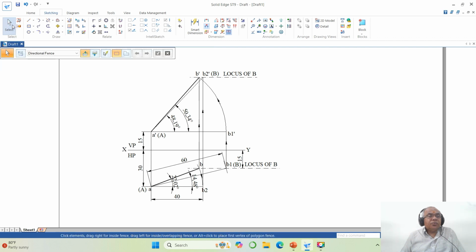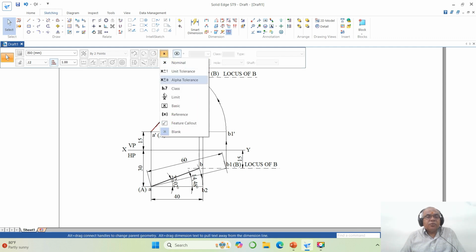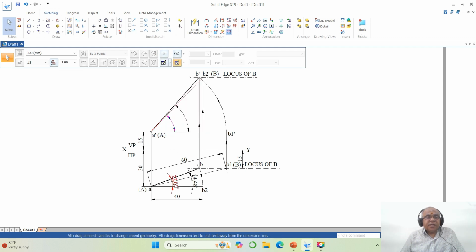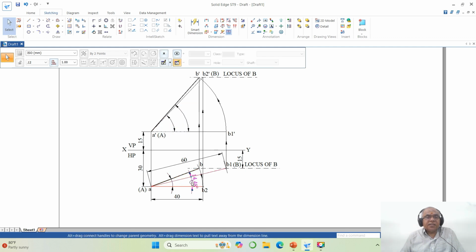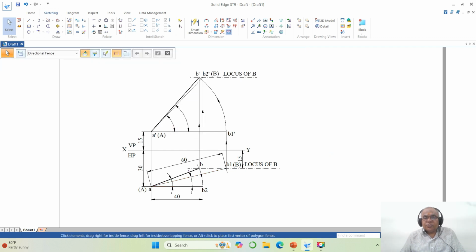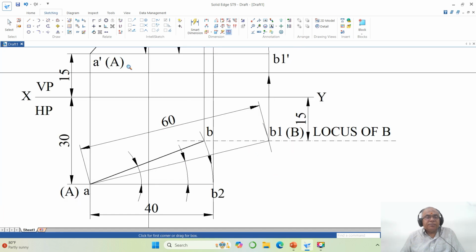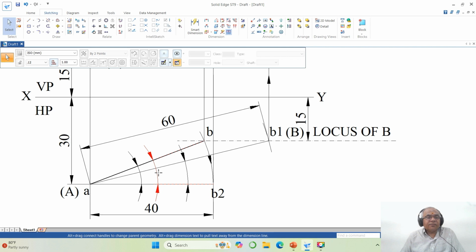Now I don't want to have the display here. I will just go to select this and make this blank. Similarly, I will select this, make this blank, then I will select this and make this blank, and now you select this and make this blank. So now once you do that, I wanted to move this a bit inside, so I select this and of course, okay, it's not moving, okay, fine.